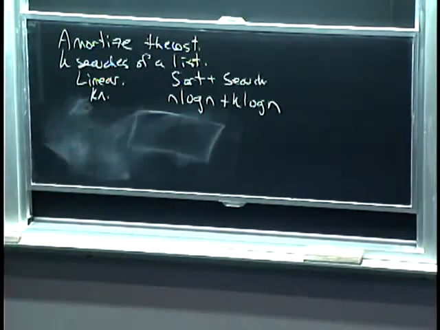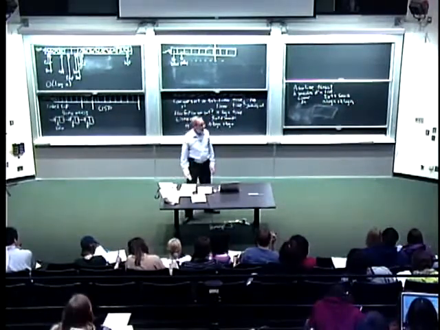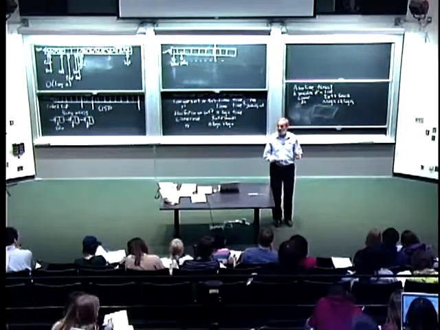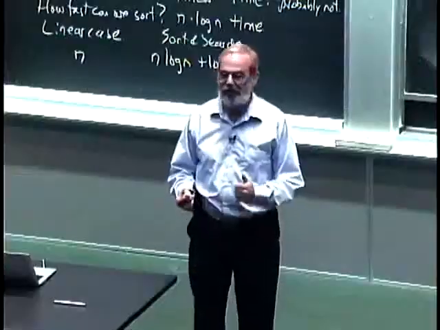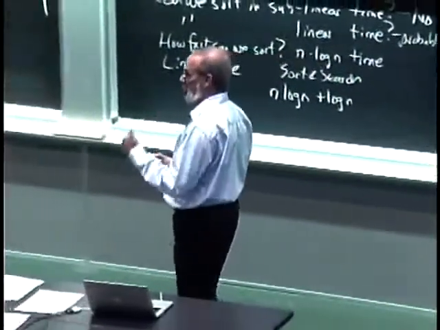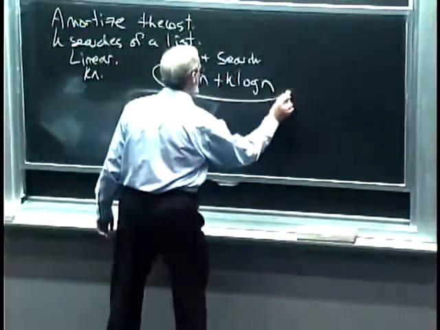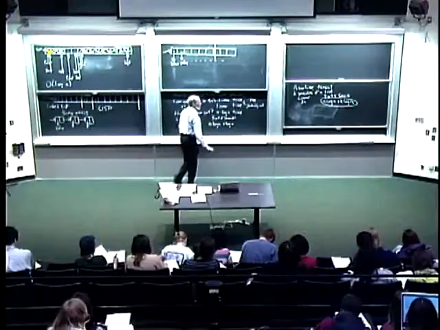So this is a place where the amortized cost actually helps me out. And as the gentleman at the back said, the question he asked is right. It depends on what I'm trying to do. So when I do the analysis, I want to think about, what am I doing here? Am I capturing all of the pieces of it? Here, the two variables that matter are the length of the list and how many times I am going to search it. So in this case, this one wins. Whereas in this case, that one wins.